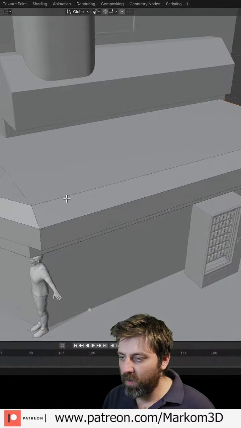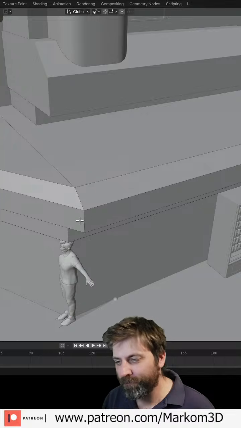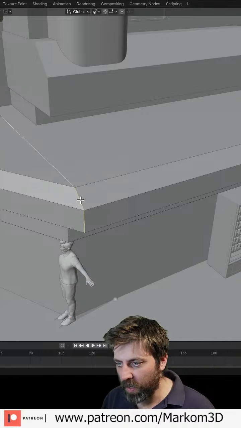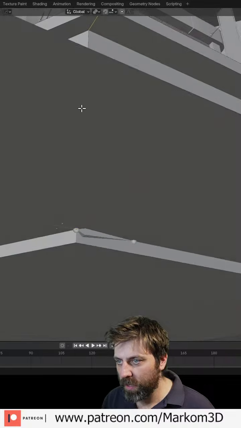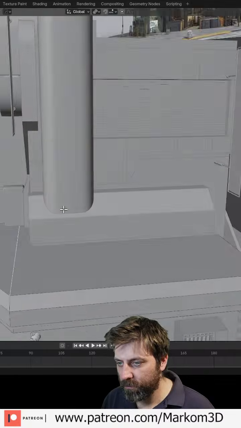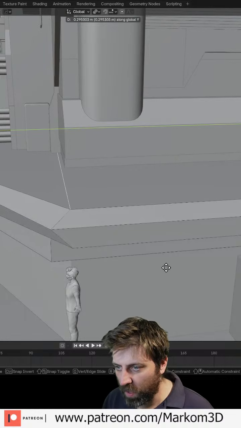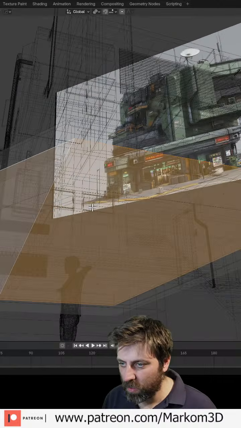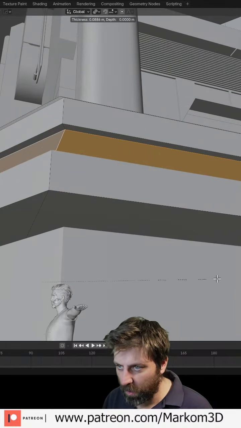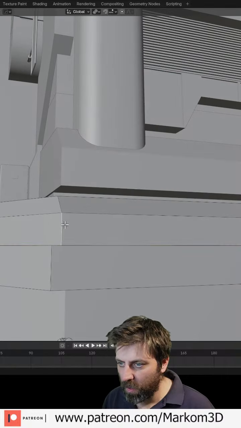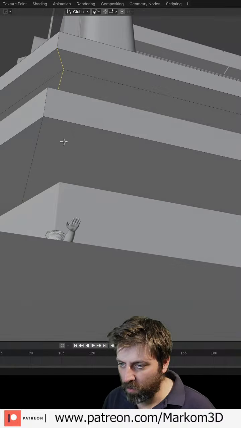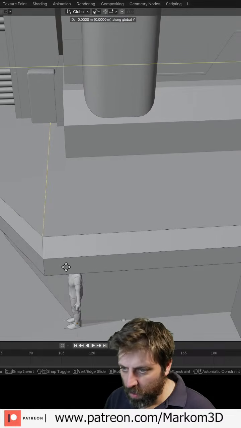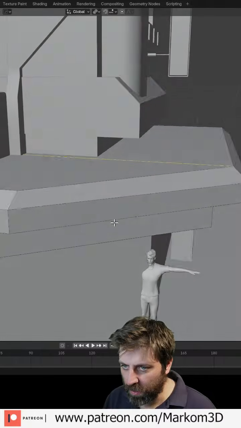Right. So let's go ahead and do some chopping here. This is slightly bugging me. So I'm going to deselect that. Let's go GY. Maybe here. And then we can go GY, something like that.